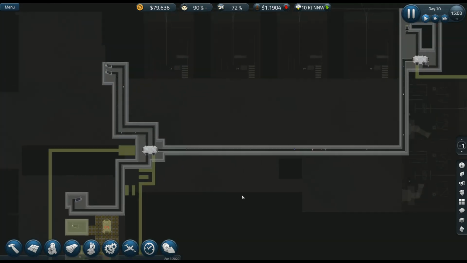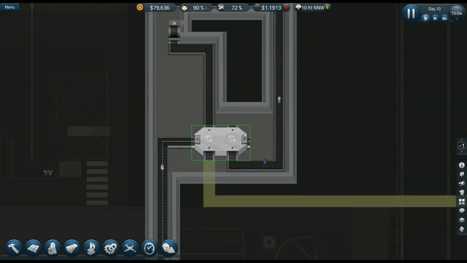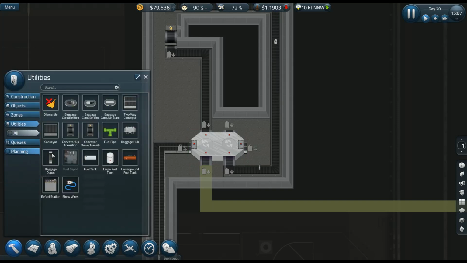And yeah, I think I'll pause time for a minute, and while time's paused, I might try to figure out why this is not working. All right, we're not in utilities mode. Do we have to be in a certain mode some other way that I wasn't in?